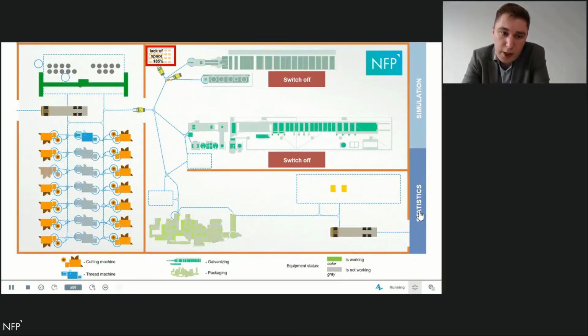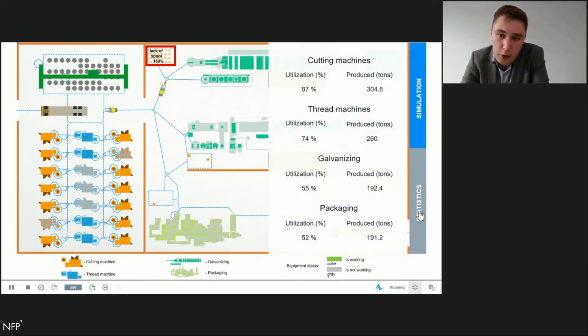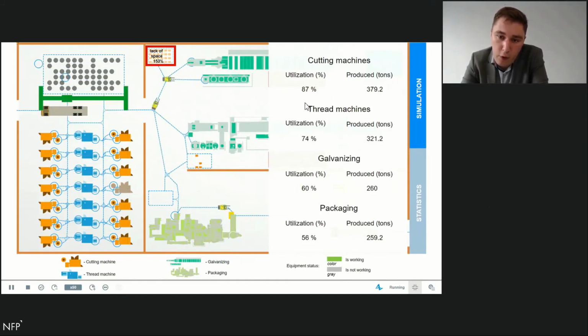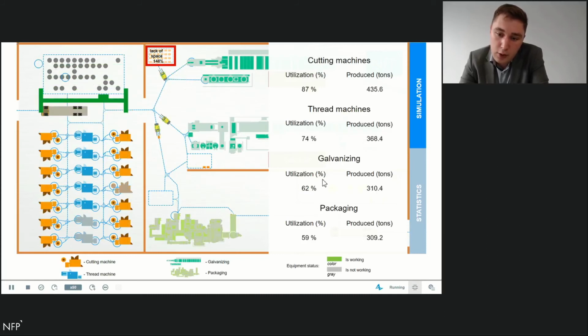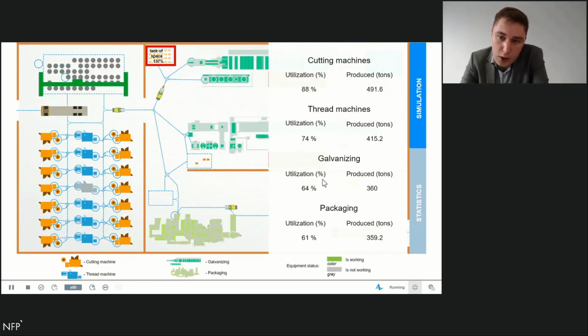The model provides some statistics which we can use. For example, we have utilization of equipment. For cutting machines right now it is 87%. For thread machines it is 74%. For galvanizing it's 62%. And for packaging 60%. And also we have produced amounts.